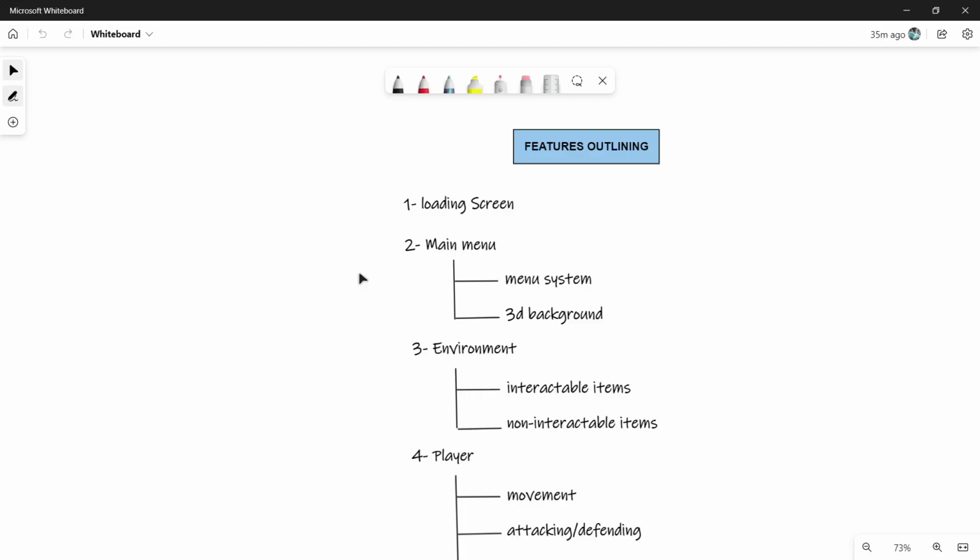So this is the feature outlining system that I'm working on, and it's basically for some other game, but it will work on this game as well. So the system works this way. You pick a game and divide that game into multiple features, and you pick each feature separately and branch sub features out from that feature, and you start working on those sub features to build that complete feature, and you keep building the features to complete the game. So this is how it generally works.